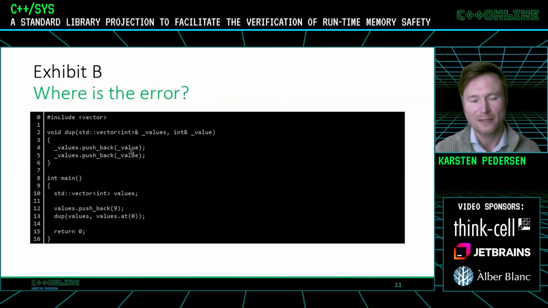So values push back means that's fine. It's pushing back that value. But by then, because we've modified the actual array that is the backing store for this reference itself, references aren't safe. It's not just pointers that potentially are unsafe, the references as well. So this is now effectively a dangling reference.